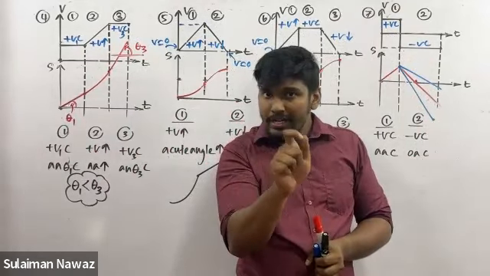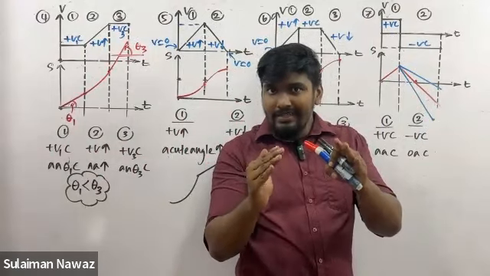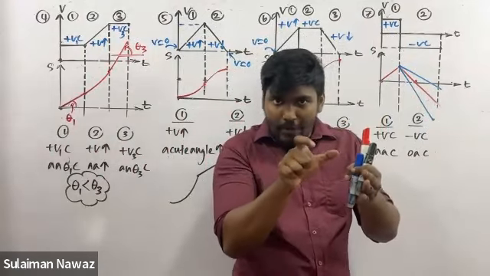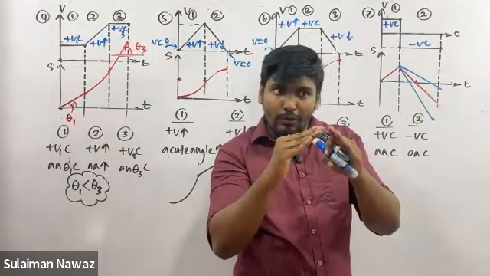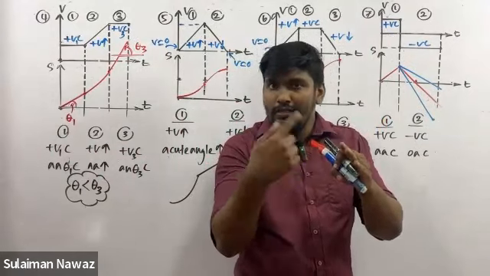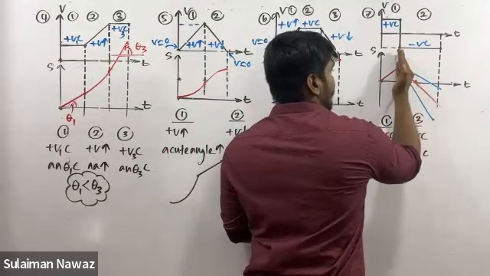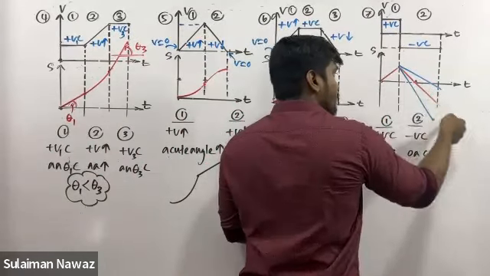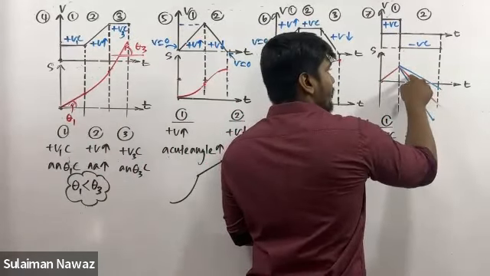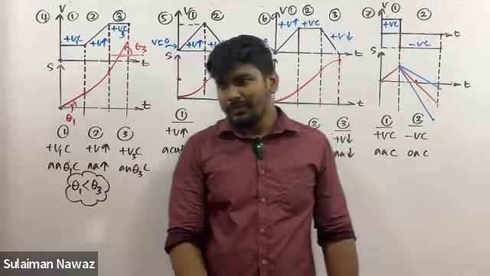How do you draw the same gradient in an ST graph? The first part will be acute, the second part will be obtuse. How do you draw it confirming the same gradient? Draw the mirror of the first one. If this is your mirror, draw the mirror image in this one. Then you can say the magnitudes of these two are exactly the same.